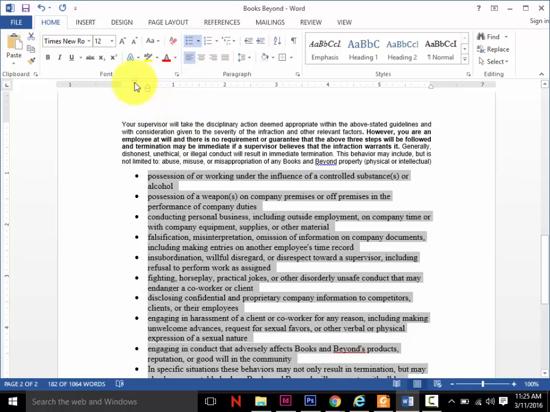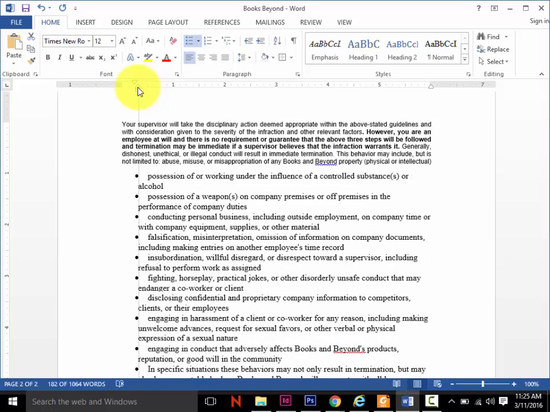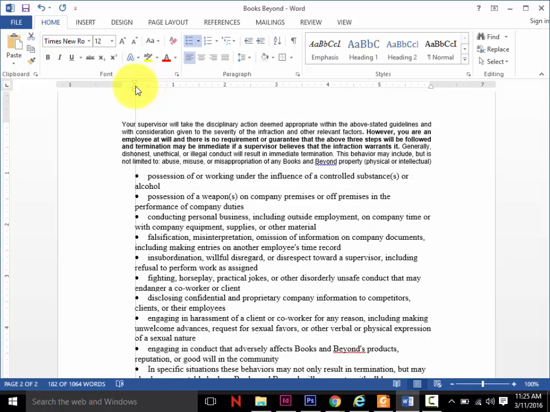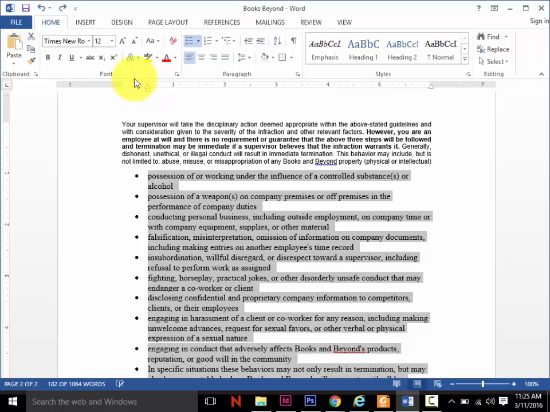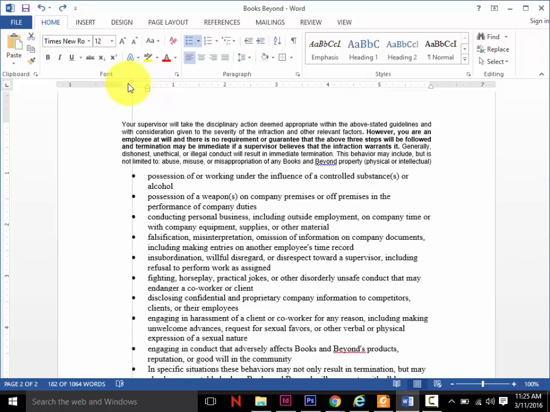Well, what I have here, if you notice on my ruler, is my indenting has changed. So the first, or the top line indent, is where does the bullet rest? And then the second one is where does the text begin? So I can change that if I don't like it. Maybe I want to push the text back right up against here, or maybe I want to just move my bullet in. So I can shift the bullet around and so forth.